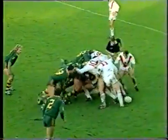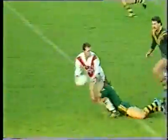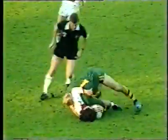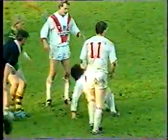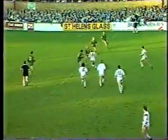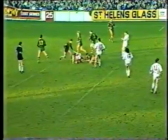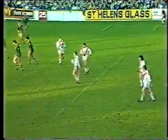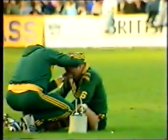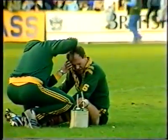St Helens at the present play, and they've won another one against the feed, but a man short. Brett Clark put into the clear on the pass there from the wing three-quarter McCormick. After that scrum went, Holdings down at the moment. We've got another Australian player down too. I think it's Wally Lewis again holding his head. Looks as though he's received another knock to the head. St Helens on the move now. And the penalty's gone against the Australian three-quarters for failure to retire the 5 metres.